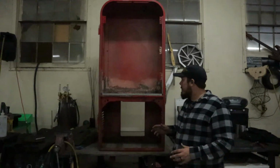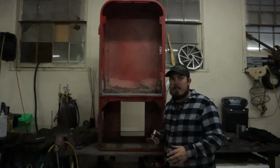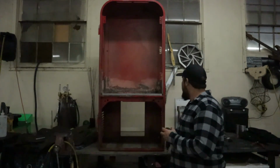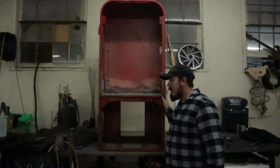Alrighty guys, all that's left to do is I'm gonna take my Scotch-Brite pad and I'm gonna sand down any little boogers that the MIG welder created. And I'm also gonna sand down anything that I tacked to fill any of the holes that were there.